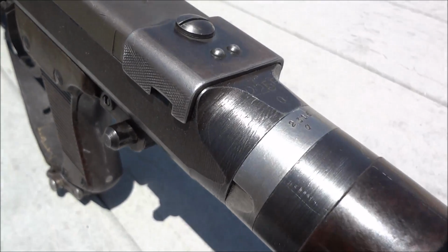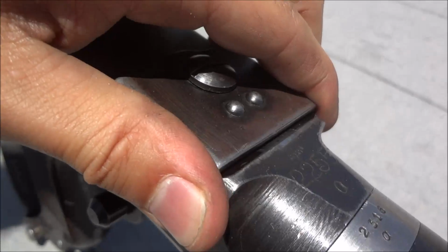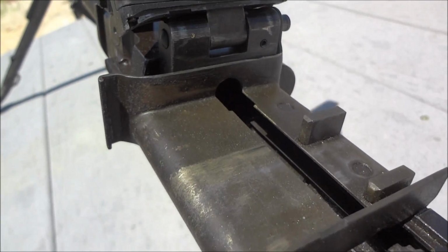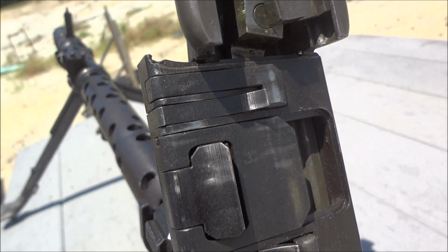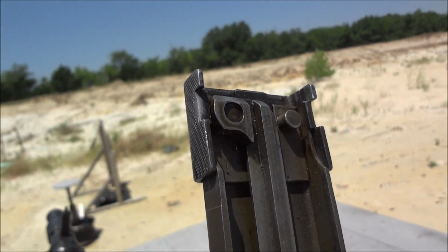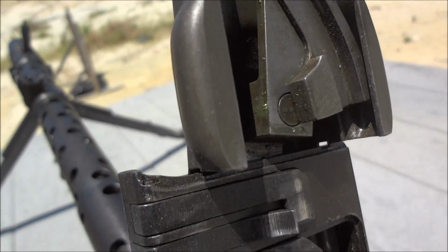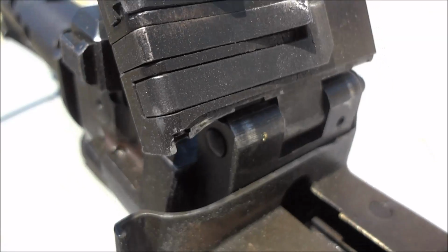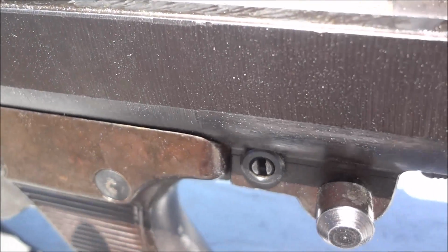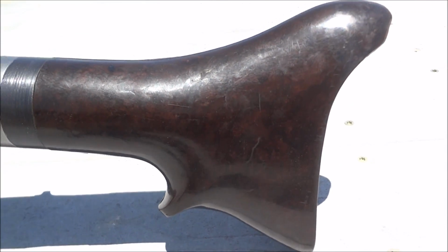I'll lift up the top cover, push this, it lifts right up. And underneath the top cover you can see that's just like the M60 and all sorts of other machine guns that came out later. Real cool looking. And then back to the Bakelite buttstock.